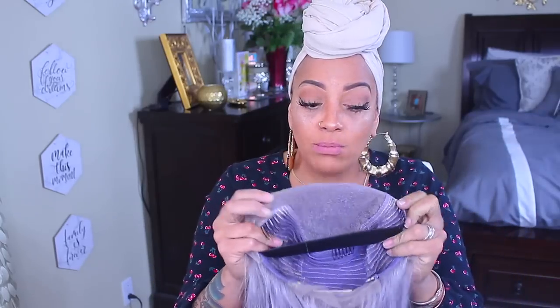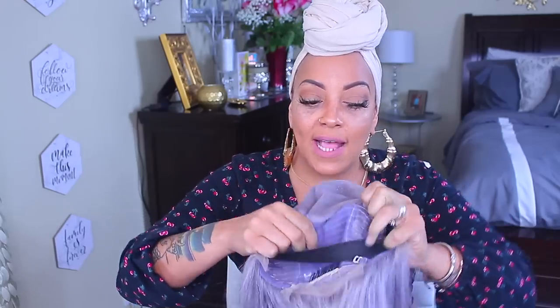13x6 free part gray straight bob. So it is gray, like an icy gray. This is it. She's really pretty. Sometimes when you look in the light, it reminds you of a lavenderish color, but it's really pretty. It has different color gray highlights in it. It comes with the combs right here and one here. Along with that, I put in an elastic band, and in the back is the comb and the adjustable strap.